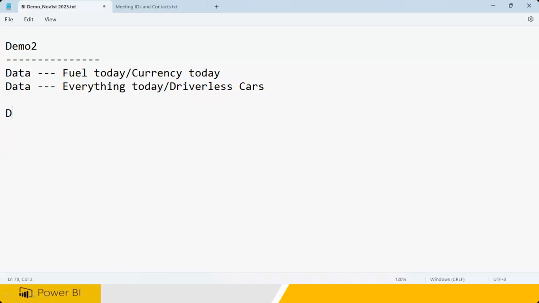But the question is, what is the size of the data you have? Data size is important. When you have small size data, I'm talking about MBs of data. So I'm getting every month 1,000 inquiries. So all the data I will be storing in Excel. So all the data I will be able to store in Excel, and once I store it, I will be able to create beautiful reports.